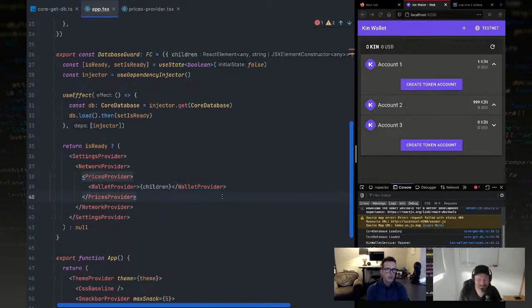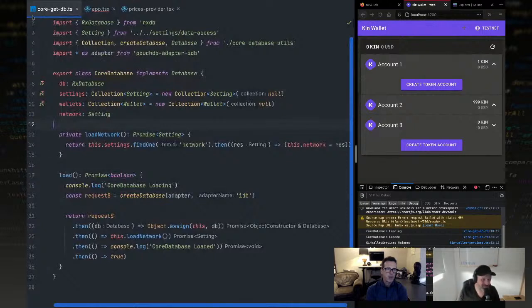So going back into the core database, for some reason, I just fundamentally feel that the name of this class is misleading. Maybe it's because right now it also has stores in it. It's nice to be able to separate out services from stores in a clean, layered fashion.